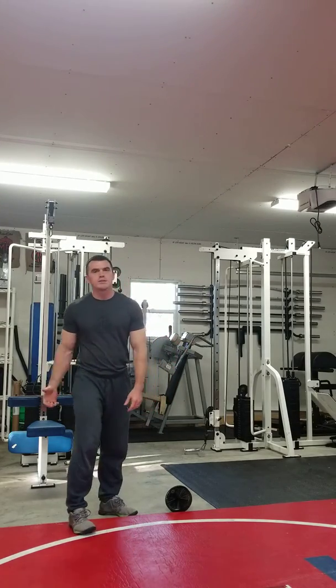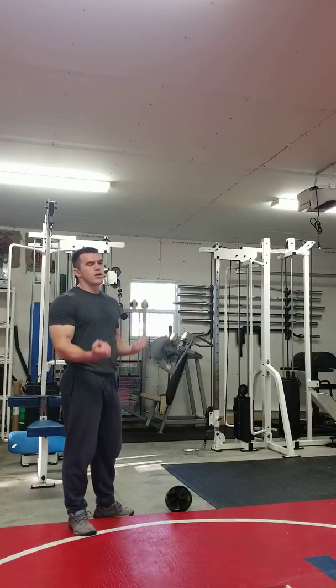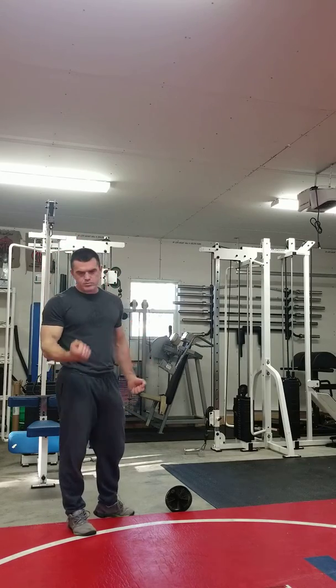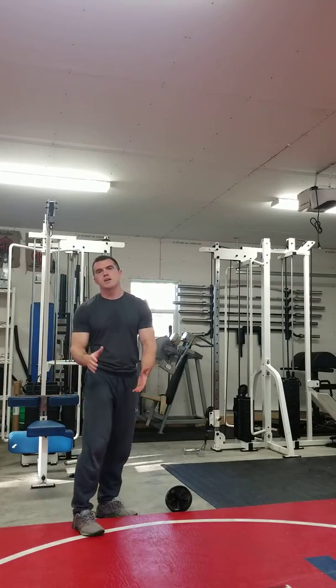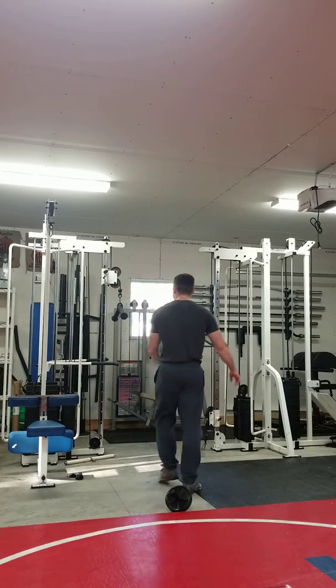If you don't have cables, anything works. You can see Luke's workout from today too. Use barbell, use dumbbells, do a tricep extension, regular barbell curls. You can do kickbacks, any kind of bicep exercise, any kind of tricep exercise. Superset them for 10 sets. So here's my first set. Let's watch.